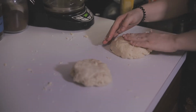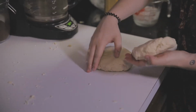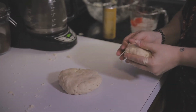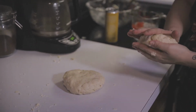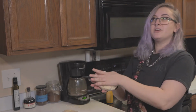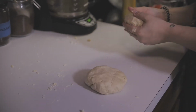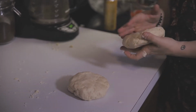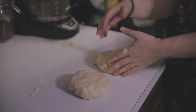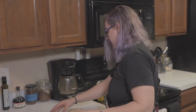I don't have plastic wrap. Tupperware? I guess that'll work, yeah. Okay. So we're gonna form these into 2 disc shapes. One's gonna be the bottom of the pie and the other is going to be the top. Typically, if you were smart and you had plastic wrap in your house, like you should, wrap them up tight in plastic wrap, and we're gonna stick these in the fridge for about 30 minutes. And meanwhile we do that, we can go ahead and get started on our filling. So I'm gonna find out a way to wrap these up and have a drink after that.